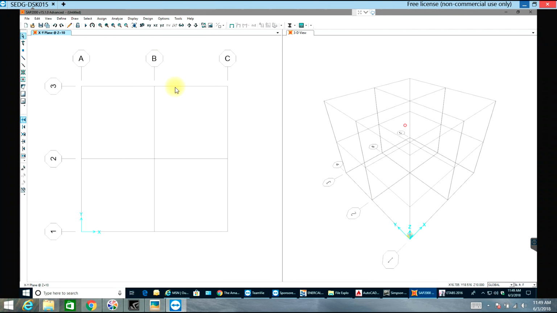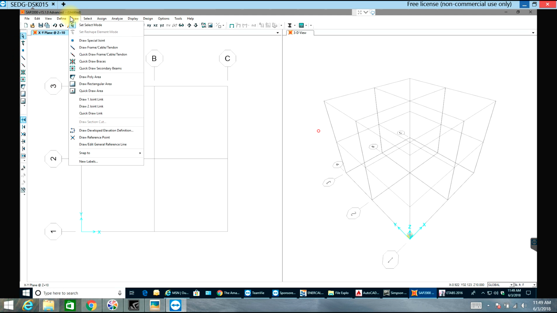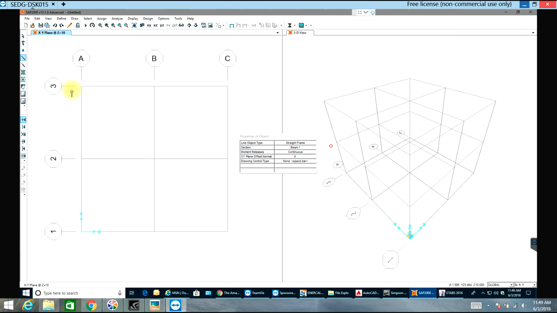So anyways, what I'll do is I'll go to the draw framework cable, or I can go in draw framework cable or tendon command. I'll select from here to here to here to there to there to there and there. I'll give a right click. There you go.